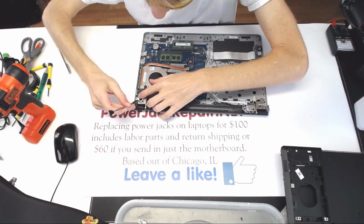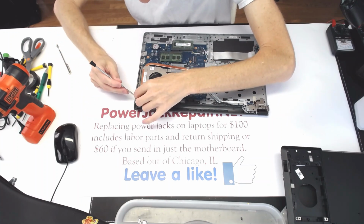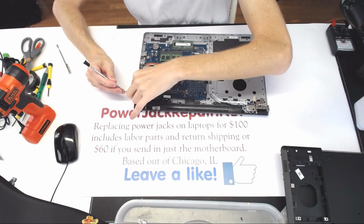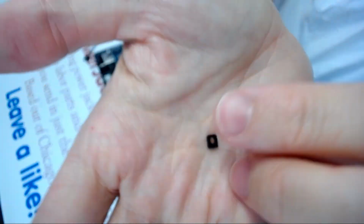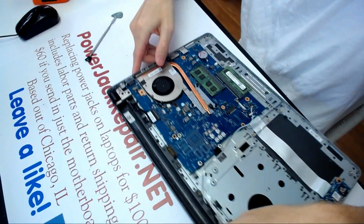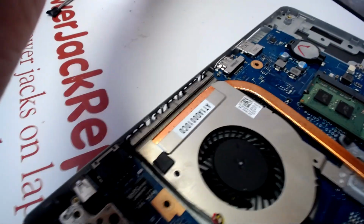And let's see if the holder is broken. Nope, the holder is fine. Nope, holder is broken. So the reason why everything broke is because this piece holds the jack in place right there. I'll show you a bit closer. Okay.